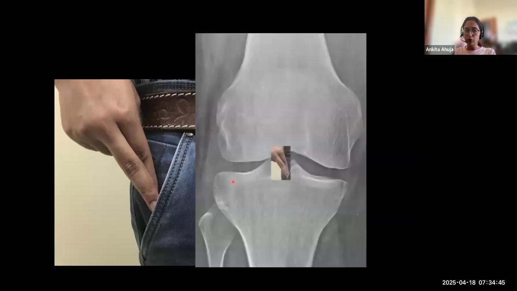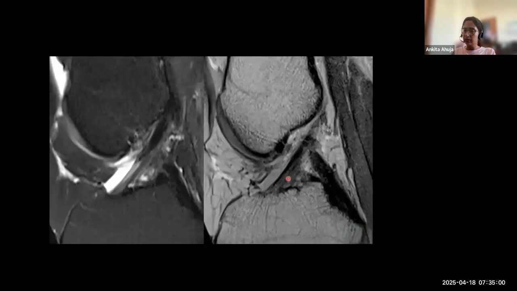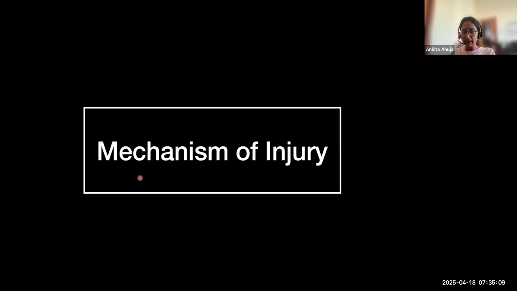So your cruciate ligament extends from the lateral femoral condyle to the anterior tibial plateau. The position of the two bundles is decided based on its tibial attachment. So the one which is attaching anterior is your anteromedial bundle. The one which is attaching posterior is your posterolateral bundle. This we discussed, that this increased signal should not be called sprain. Just reiterating my point. Moving on to the ACL injuries.